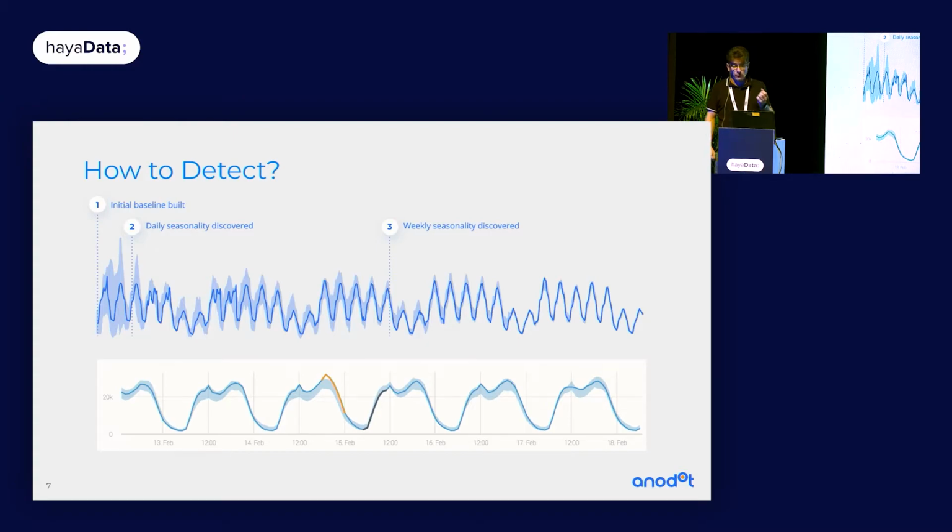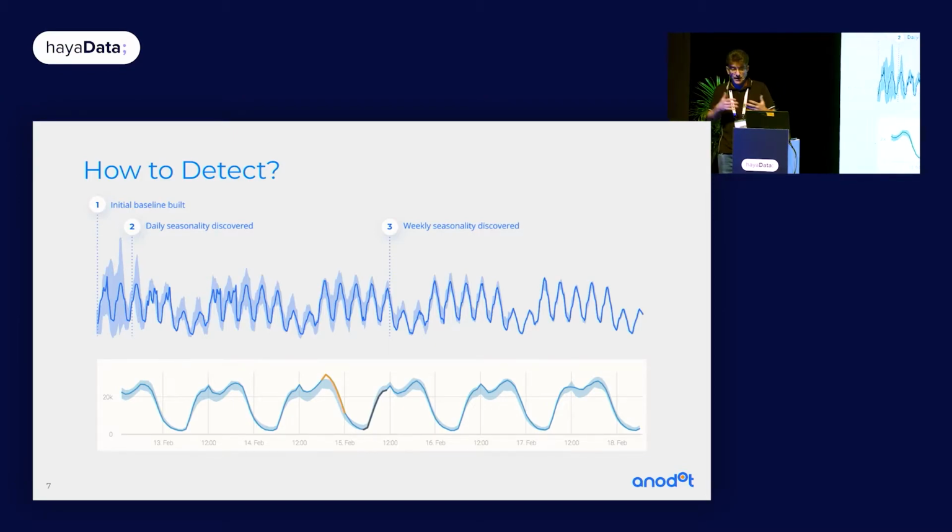Here you can see how we monitor a single metric. The blue line is the number of active customers in the system, and the shaded area is the baseline we are creating automatically for every metric in the system. In the first few points, the baseline is wide. Then Anodot learns the daily pattern, and the baseline becomes tighter. After a few weeks, you can see Anodot detected weekly seasonality, and the baseline becomes very small, almost invisible, perfectly matching the metric. In the second example, you can see the deviation from the norm, which is discovered as an anomaly in the system.